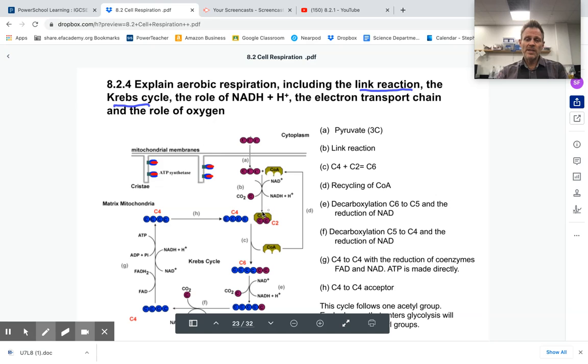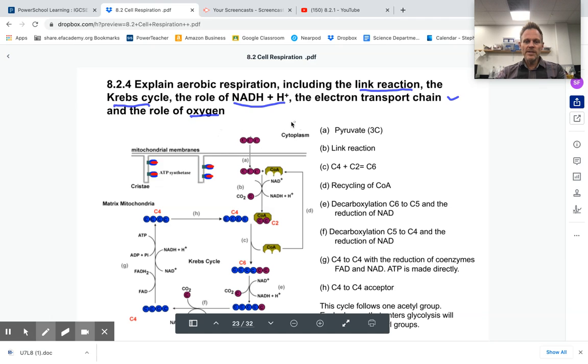The Krebs cycle basically is this circle down here. We're going to be talking about how this molecule NADH is so important. And I think we're going to save the electron transport chain for when we talk about something else. And yeah, these last two we're going to be talking about when we get to the other part. So let's do this. All right, so let's look at this first.